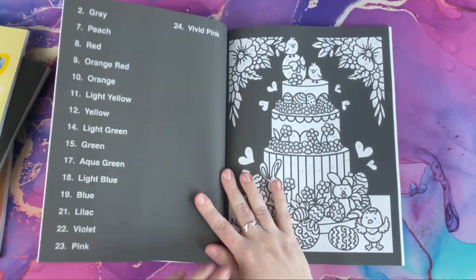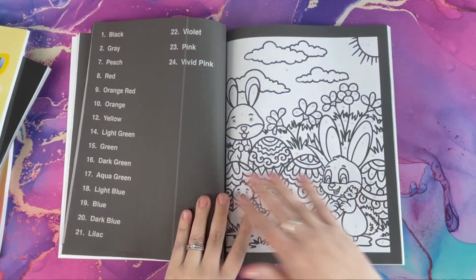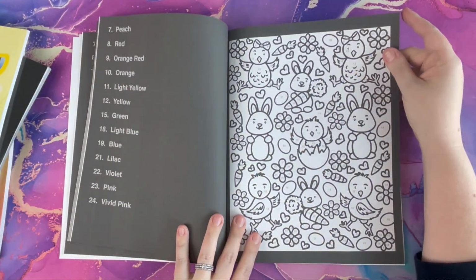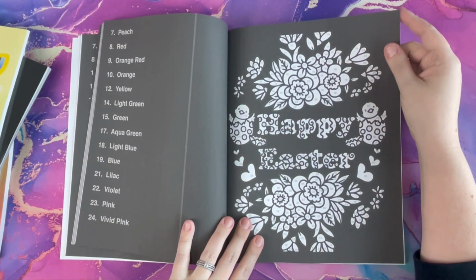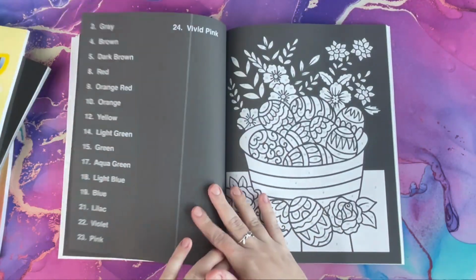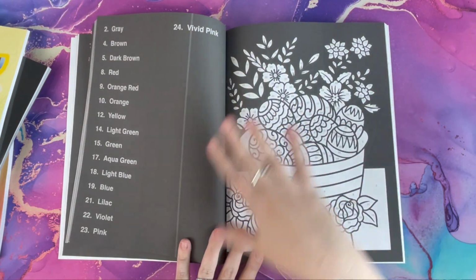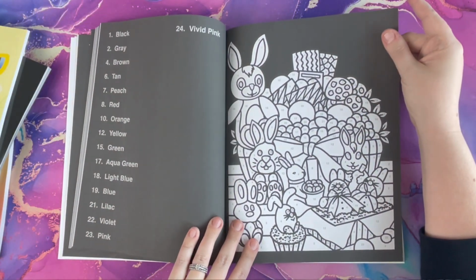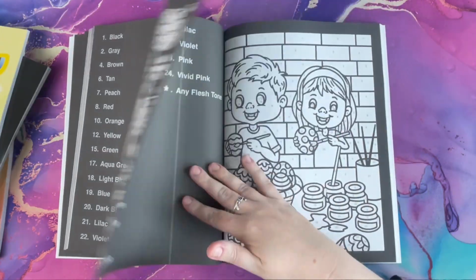All of the images here, as always, from Color Questopia are single-sided. Only the color palette you need on the left-hand side. Super cute. So this fits the theme of what I've seen from them recently, where you have a mixture of patterny type pages like this, and then they'll have scenes that take up the page. I am more of a fan of this, where you have an actual scene as opposed to the patterns, but I'm one of a ton of different colors that are out there. So different people are going to have different preferences.